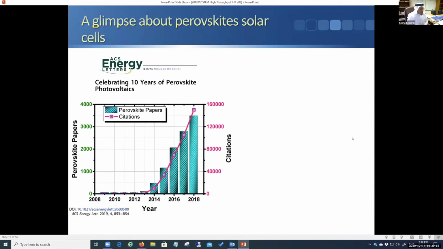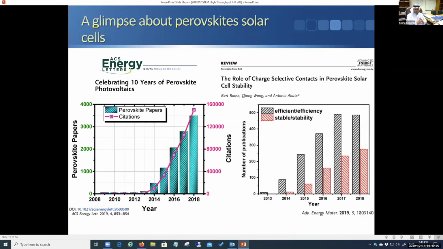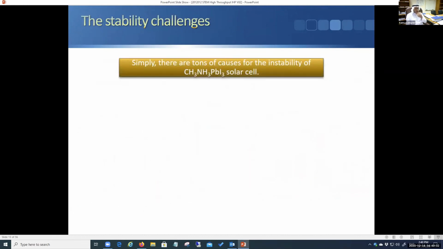Saying that as well, this is just the number of publications published on perovskite. And as we can see, it's exponential growth. But let's look at the interest of the publications. Initially, from 2013 to 2016, efficiency was the main driver, which is shown in black here. But since 2016 and on, okay, stability is the real concern. We actually expect the efficiency will saturate, and in terms of publications, more work will be directed toward the stability. Okay, so what is really the main issue of the stability for the perovskite?